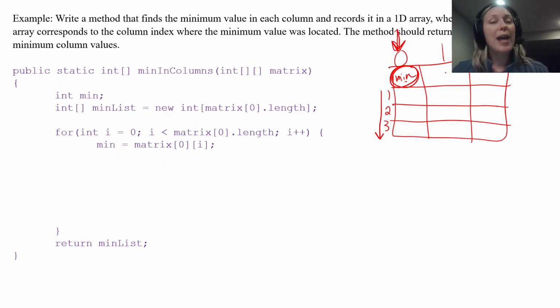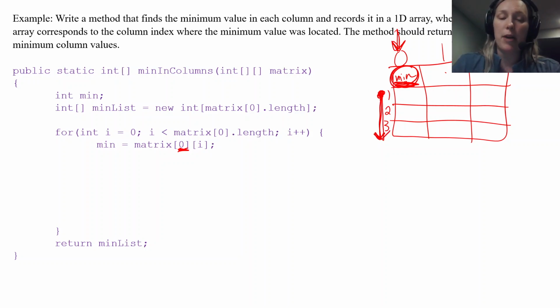Okay? So that's why when I write my inner loop here, I'm actually going to start at k equals 1 because I've already defined that element, row 0, as my minimum. So I'm going to start at k equals 1 and traverse through the rest of my rows.